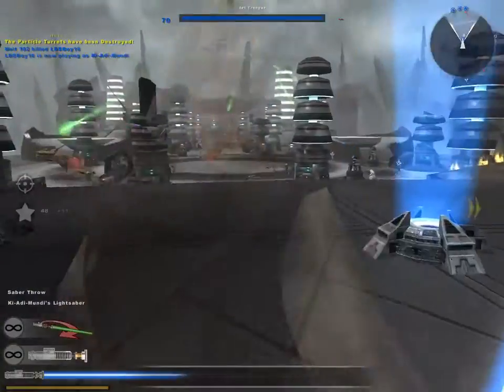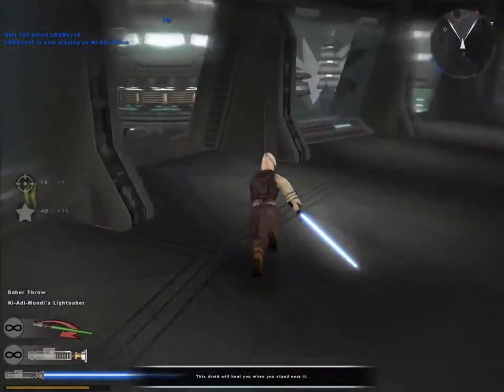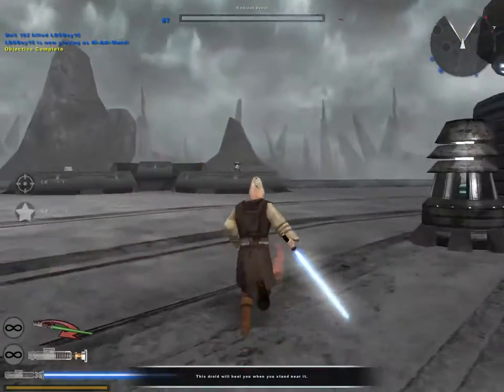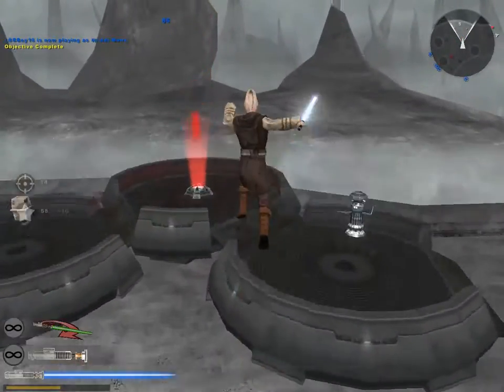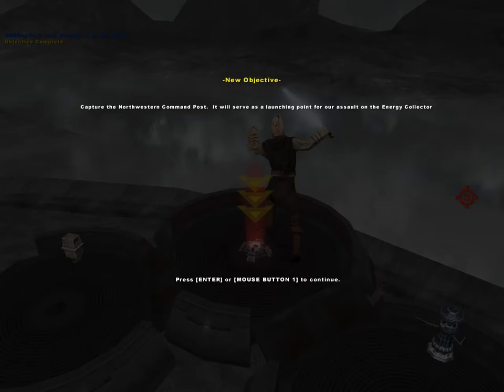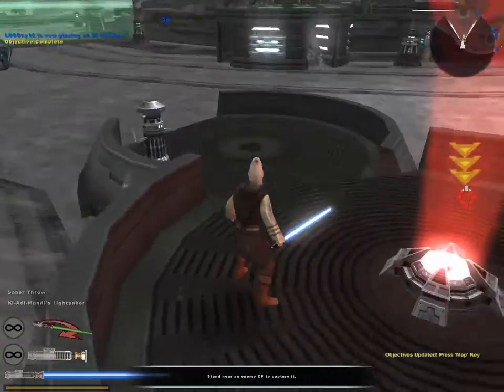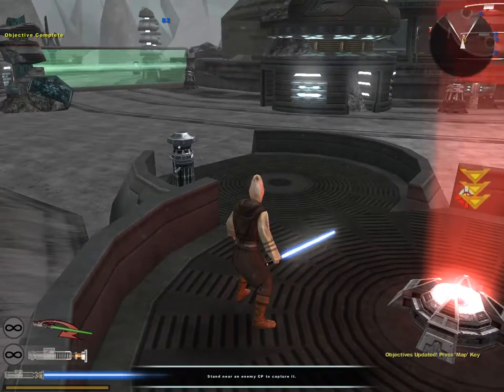So, let's go. Ki-Adi Mundi now. Hopefully I'll be able to keep him for the rest of the level. Capture the CP. Will serve as an excellent lookout point for our mission. For those of you that don't know, CP stands for Command Post. Just a little interesting thing there.